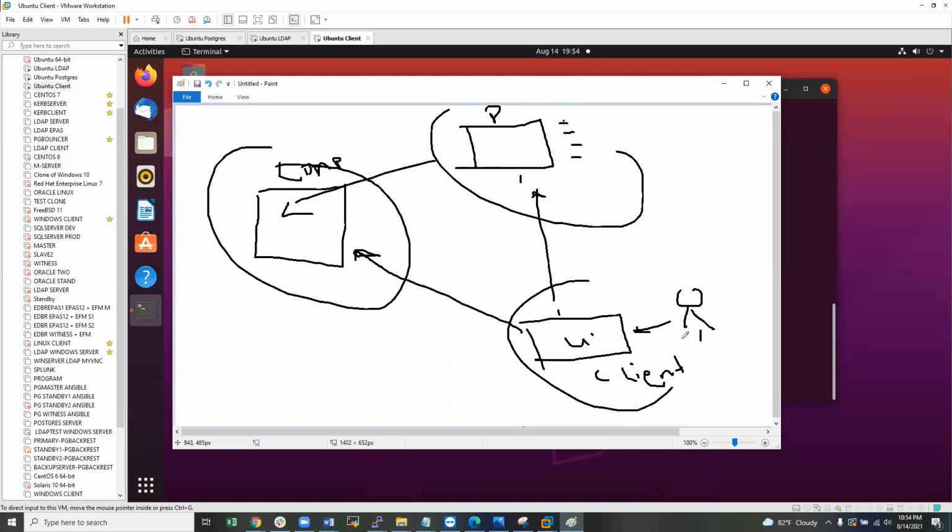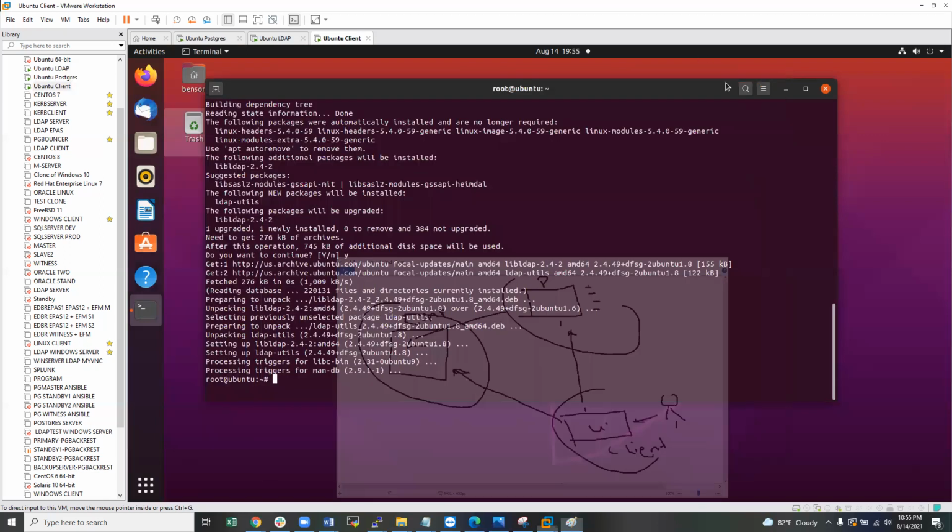So it's like you're the user here, and you want to have access to Postgres over here. But before you have access here, you need to authenticate to LDAP, right? Before the Postgres server allows you to connect, it has to make sure that you're a user here. So this is just like a centralized location here.